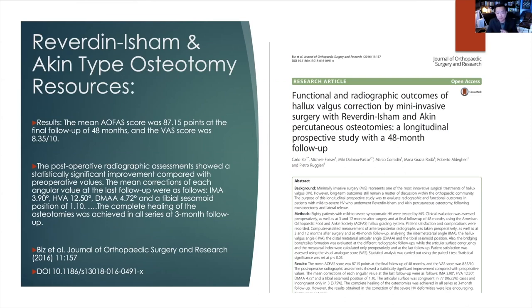Results, Reverdin-Isham, here we go. Reverdin-Isham and Akin percutaneous osteotomy with 48-month follow-up: the AOFAS score was 87.15, and at final follow-up, 48 months, the VAS score was 8.35 out of 10. Significant improvement compared to preoperative values.